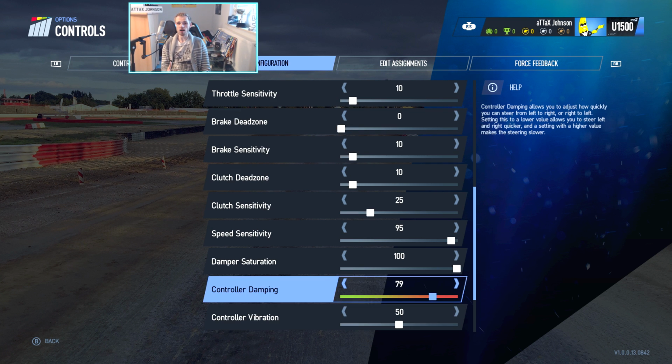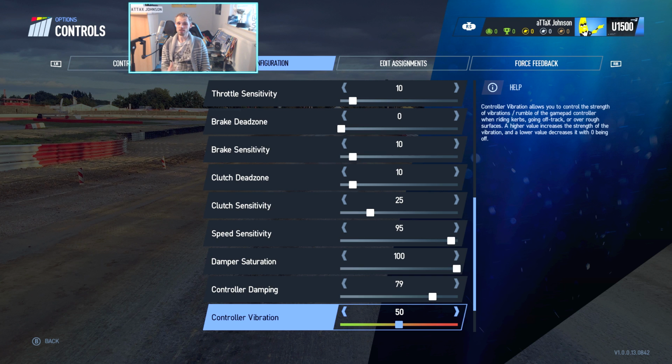I want to feel my car. I want to feel when my tires are locking up, when I'm oversteering while accelerating out of corners, so put this controller vibration to 100. We know feeling a car in Project Cars 2 is not the best part of it, and when you put down your controller vibration, it gets worse. So use a high value, that should be better.